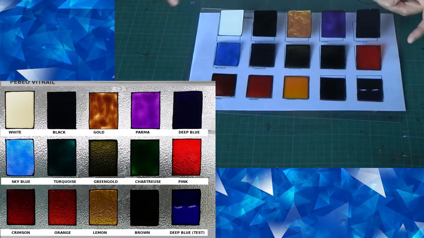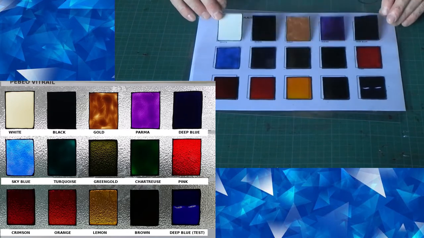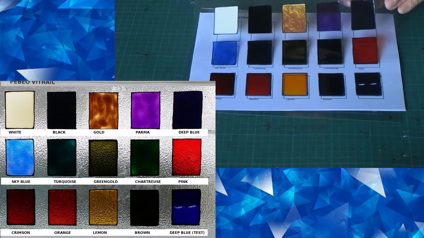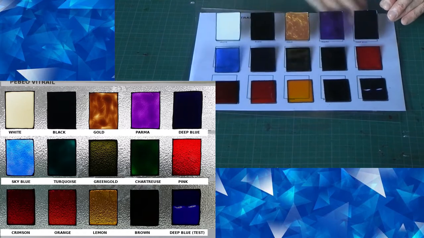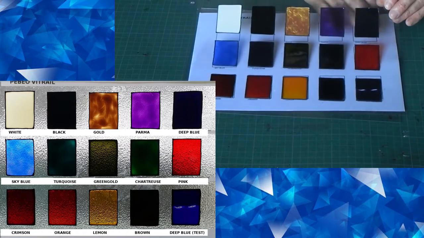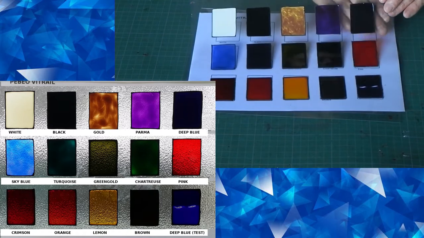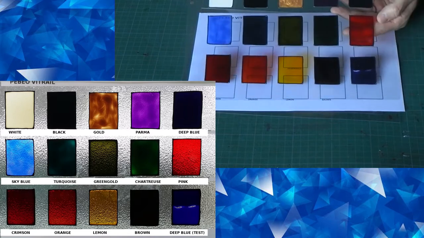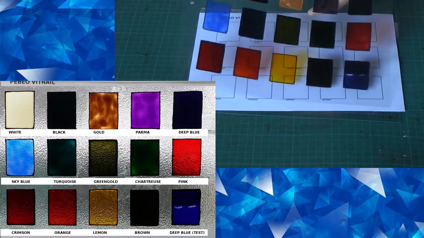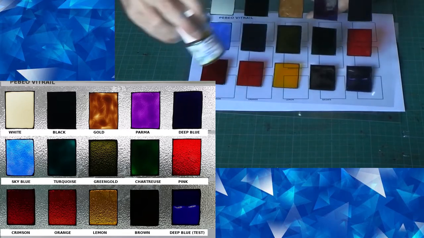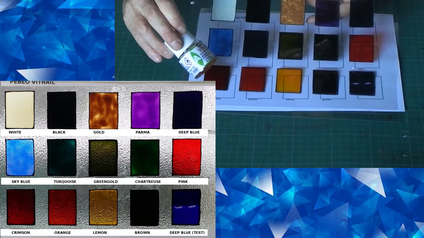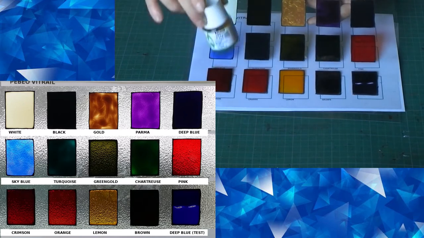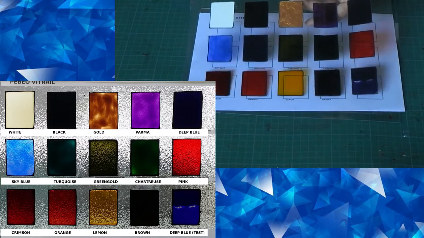The other thing to note is some of the colours are very strong. This deep blue here, very strong. When you use it flood fill, which this chart was made using a flood fill technique, that's not transparent. I did, however, manage to lighten it with the Vitrail lightening medium, which is just basically a clear glass paint.